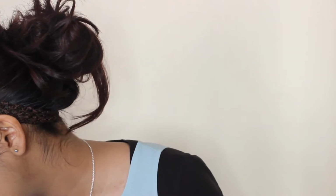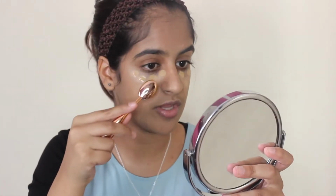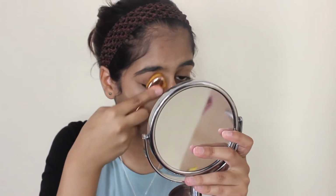The brush I'm going to take next is one of the smaller ones. I think it's this one. It's one of the smaller domed brushes, and I'm just going to try and use this for my concealers. Okay, well, it's definitely soft and it's definitely blending it.